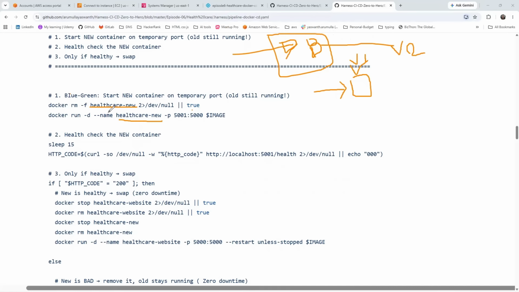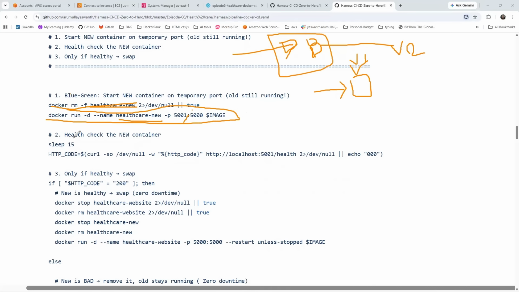In this blue green deployment, the green is for temporary purpose, and the old version is still running, and for the new version I am choosing healthcare new. If this name already exists, it will remove that image and it will build that image with the port number 5001.